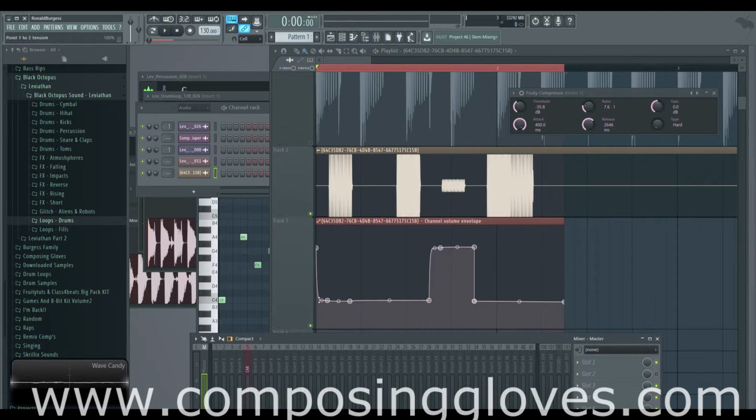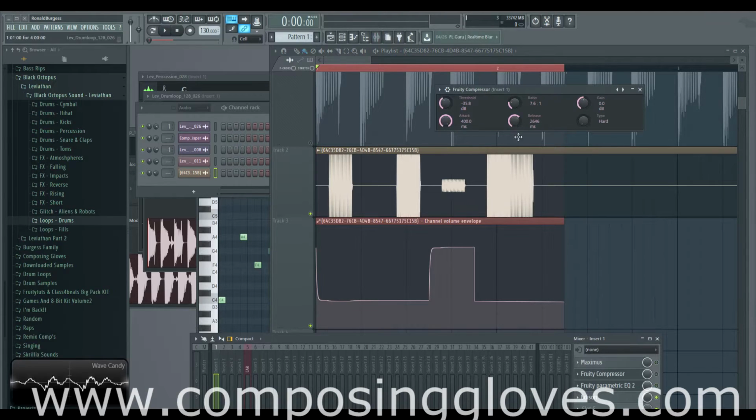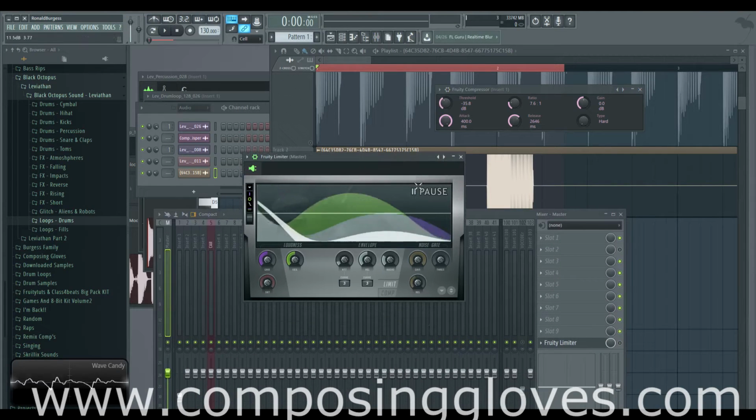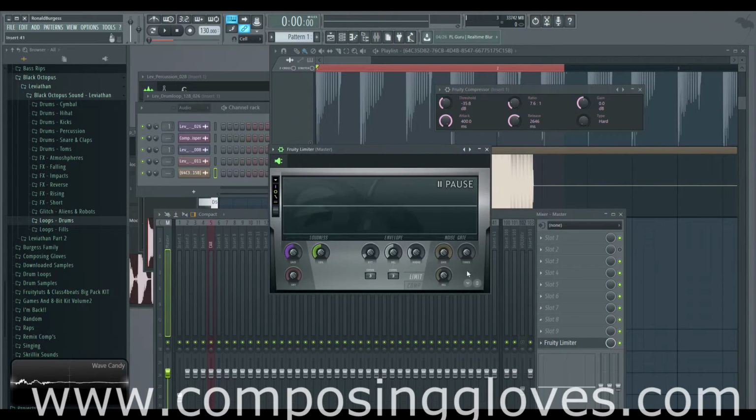So limiting is like, well, first we should talk about basic controls. So we have this thing up here. So this is a really basic compressor. It's got a threshold. And so let's get a visual on a threshold. This right here is Fruity Limiter, and it has a threshold. This is the threshold, and we can move it around. It says ceiling right here, but it's essentially a threshold. And the reason it's called the ceiling is because it's a special kind of threshold. But we're going to get to that in a bit. Maybe not in this video either.